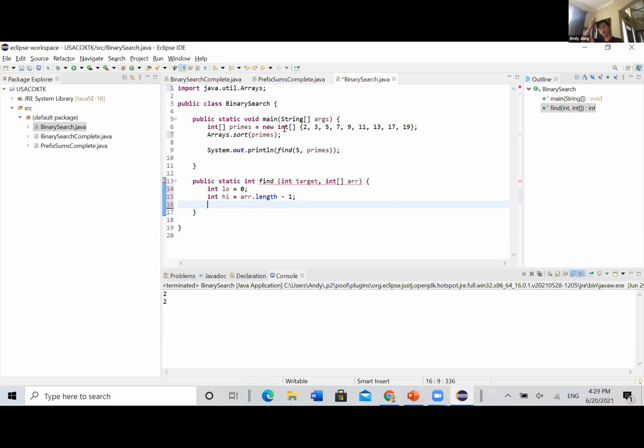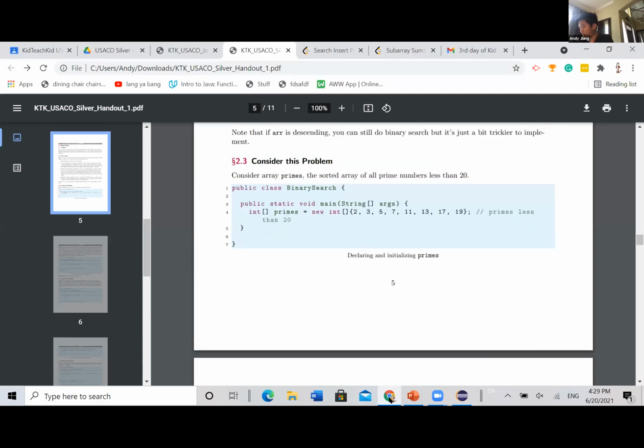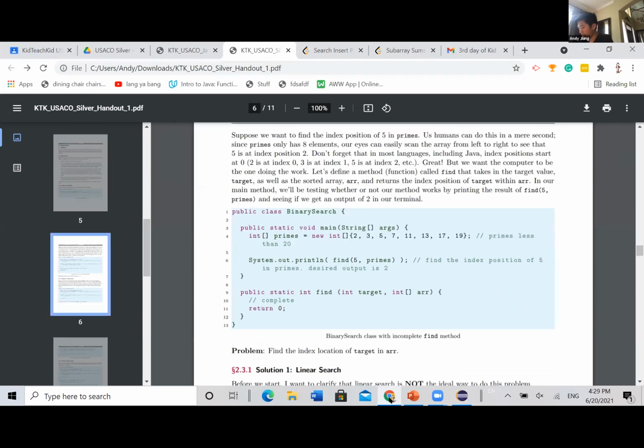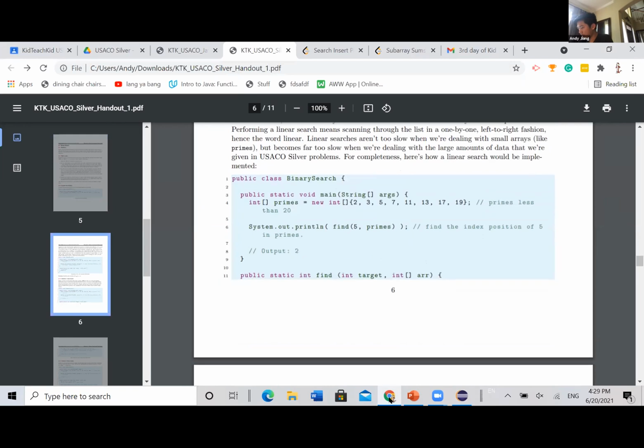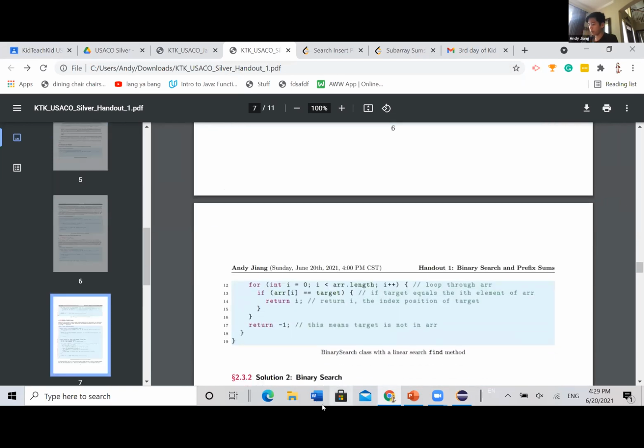Yeah, so the question was, what happens if you do binary search but ask to find a number that's not in the set? I think the code is here. So the code that I had earlier was this. And it goes through the array with the for loop.